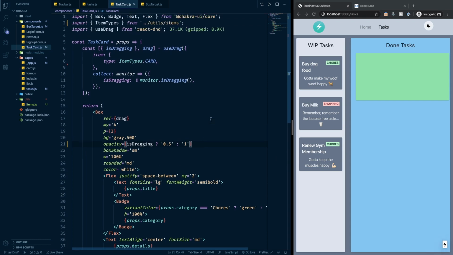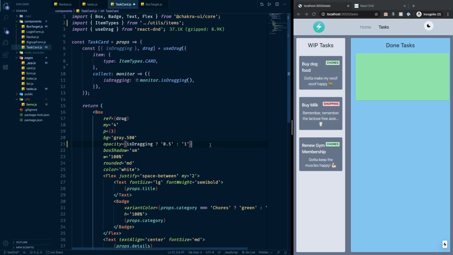Okay, good. If you try to drag this, you can see that when it's dragging, we change the opacity. And if I just comment this out, this won't happen anymore. You can still drag it, but that doesn't change anything here.